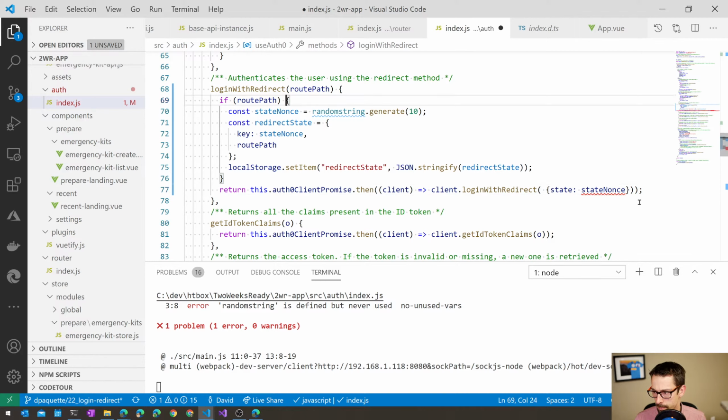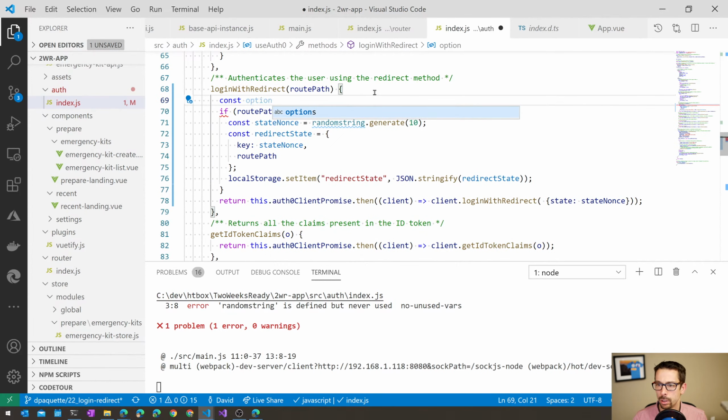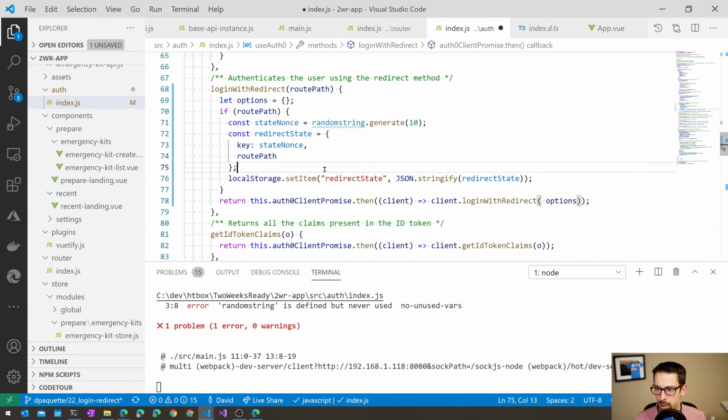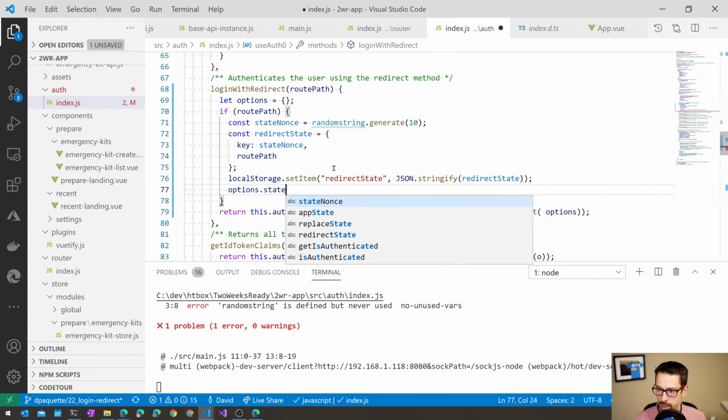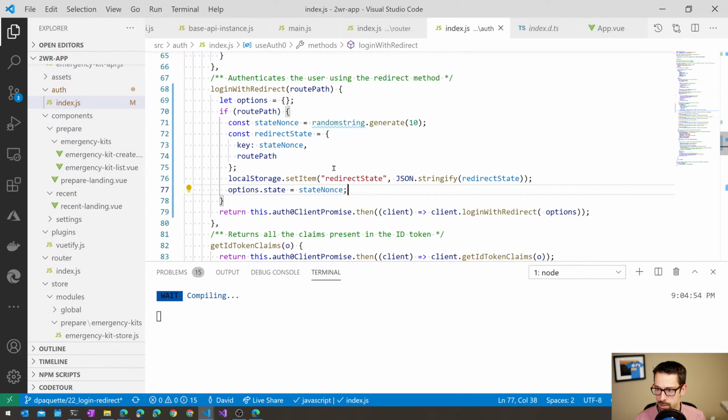Right. So we're going to pass in options, and here we're going to say options.state equals state nonce. So that should do what we need to actually set that state when we call the login redirect.